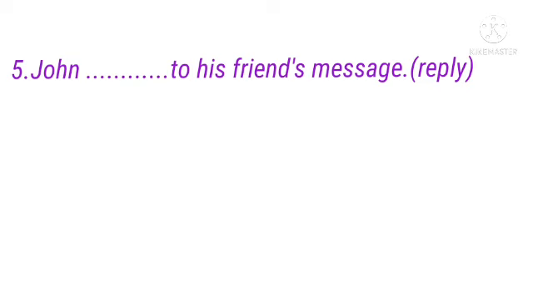The fifth sentence, John replied to his friend's message. In the bracket they have given the base verb reply, R-E-P-L-Y. So how to make the past form of the base verb reply? In some cases Y will change to I and after that we can add ED with the verb. So which is the past form of the base verb reply? That is replied, R-E-P-L-I-E-D.